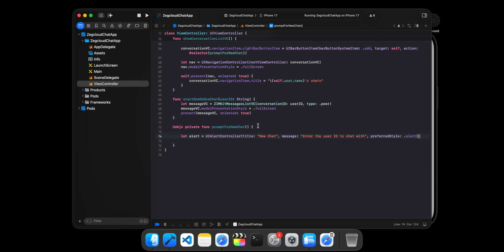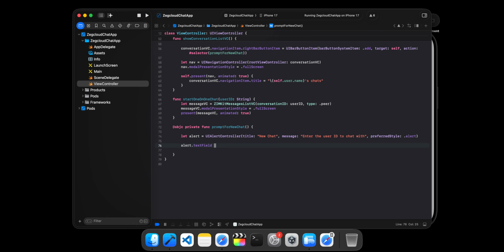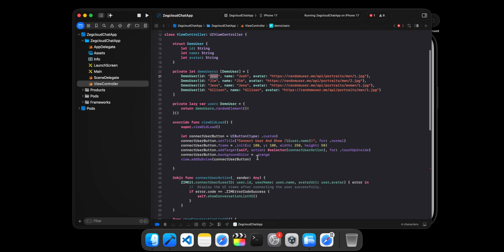Now whenever we click on this, it's going to create an alert, and then we're going to do a text field. And then it's going to have a placeholder, "User ID." Then let's pick one of those names, Josh.